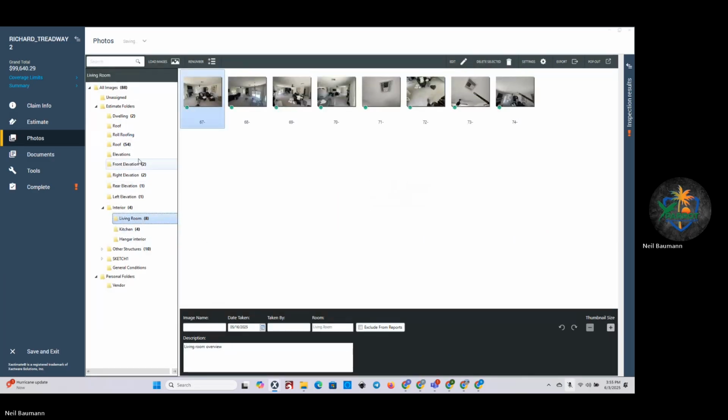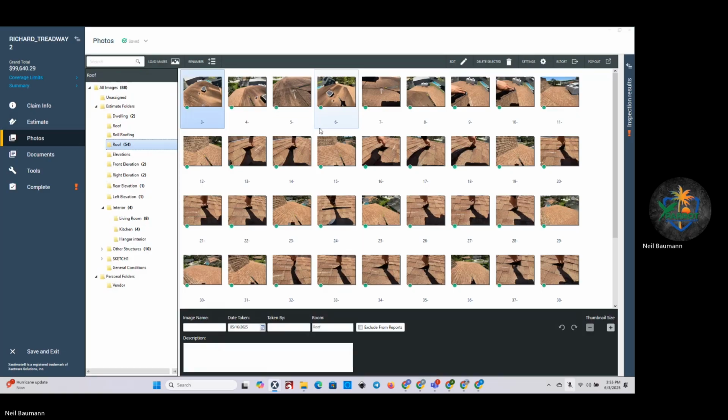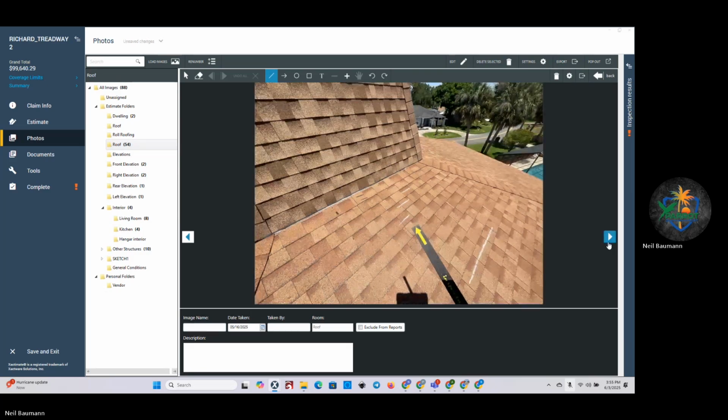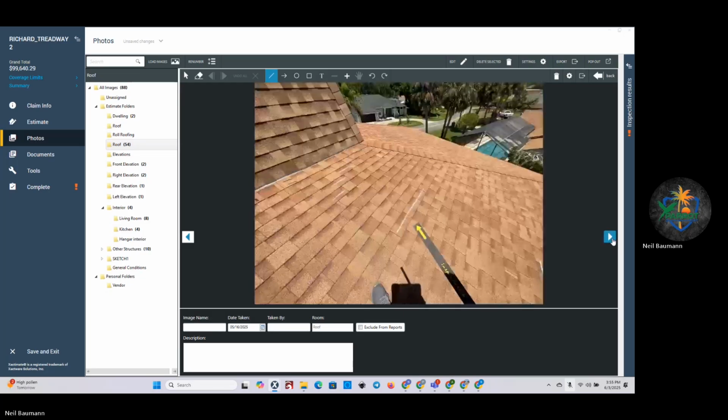Now with regards to the photos, I just want to show you guys what I was talking about: a close-up and a perspective of where it is located. Let's get a good one here. So let's look at this. If you notice, he shows his close-up. This is what I'm talking about. Perspective. Show where it is located on that roof. And this is what I preach, because now we know exactly where it's at.